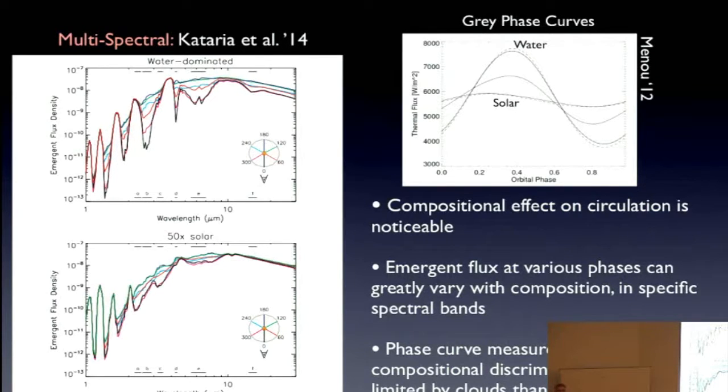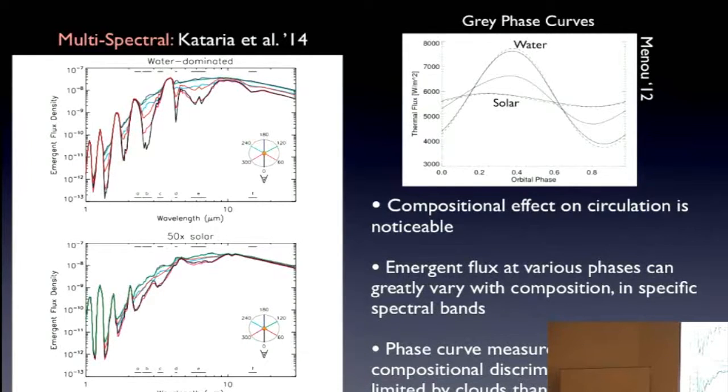But now, if you talk to the observers in this room, like say Jacob, for instance, they'll tell you, yeah, but you don't have clouds. We have established, the observers have essentially established, from transmission spectroscopy, and you'll hear a lot about this, that looking at the nature of the stellar light going through the atmosphere, there appears, for this planet in particular, to be a haze high up in the atmosphere or a cloud layer that actually damps all the absorption features you would otherwise expect. And so there are clouds out there. So maybe all this modeling, very idealized without cloud, is actually not quite relevant once you have cloud.